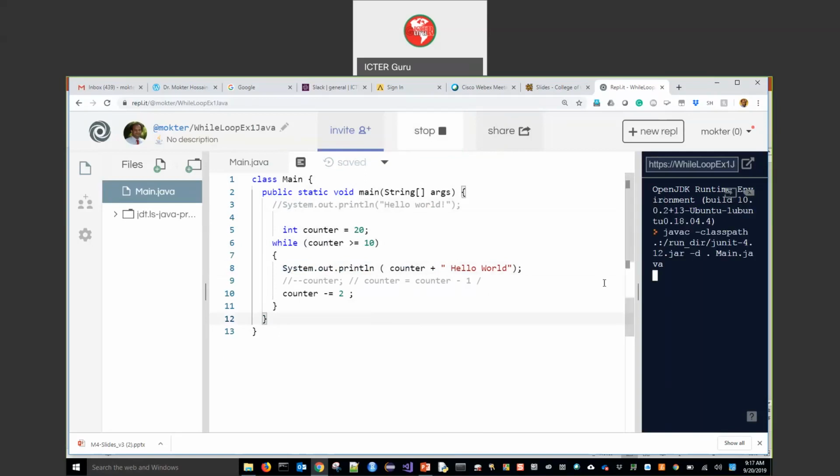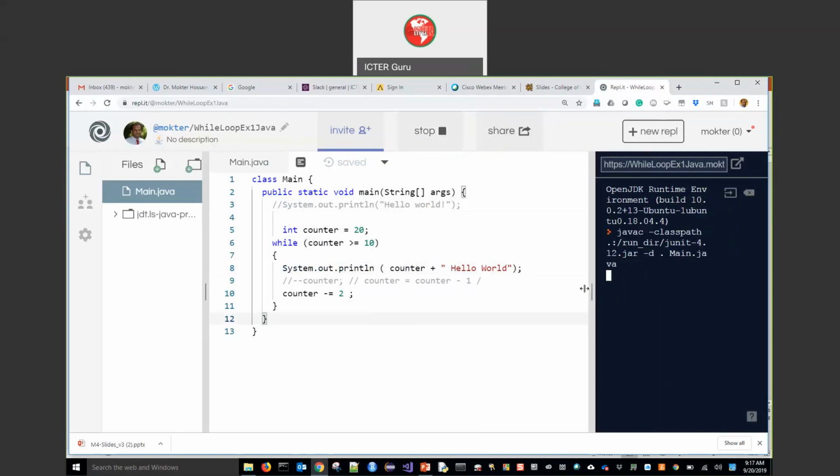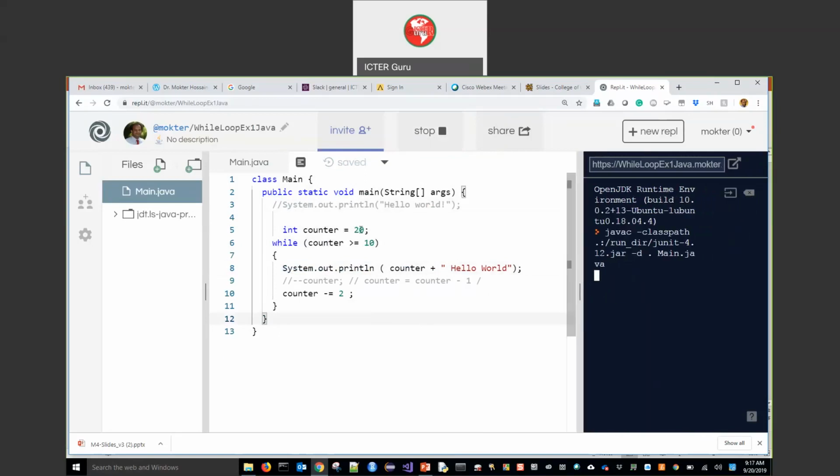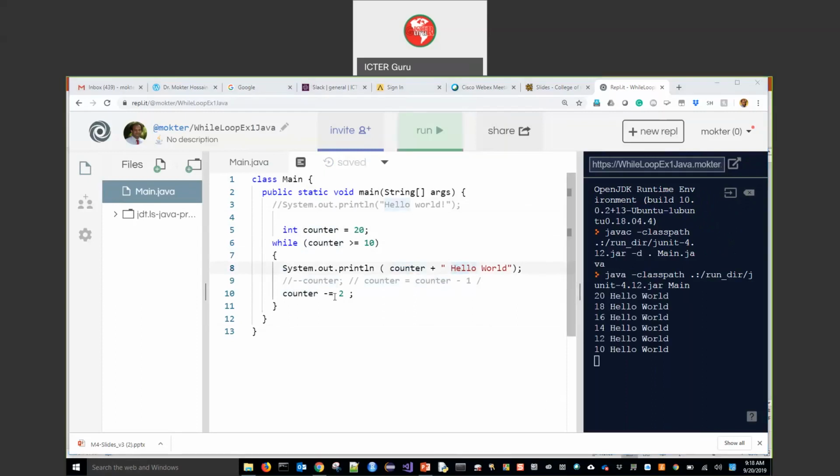If you run this program, the counter's initial value is 20, then while counter is greater than or equal to 10, we print the counter value with a space and hello world. Every time the counter is decrementing by 2. So initially it prints 20 hello world, 18 hello world, 16 hello world.